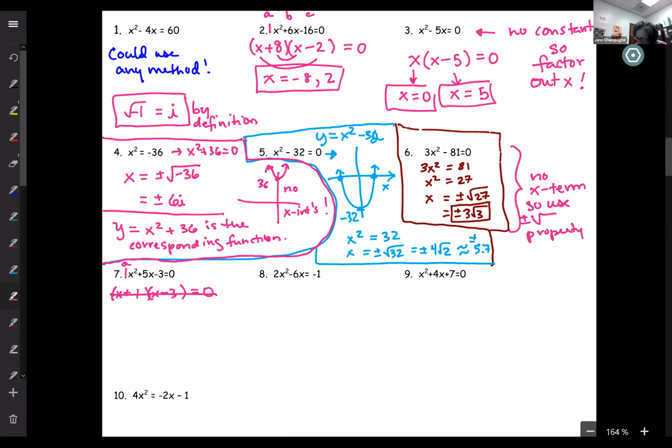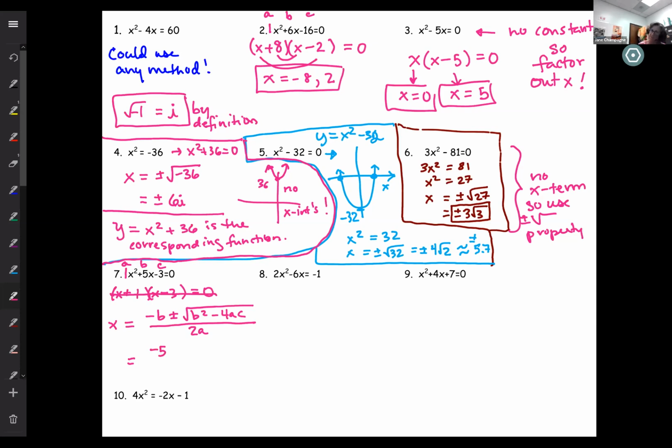So a is 1, b is 5, c is negative 3. So what I would recommend that you do is write down the quadratic formula each time you use it. So eventually it's, in your head, all over 2a or each piece over 2a. The opposite of b is negative 5. You can put that in, right? So if b is negative, the opposite of b is going to be positive, right? So watch that. Plus or minus, make sure your square root is nice and big.